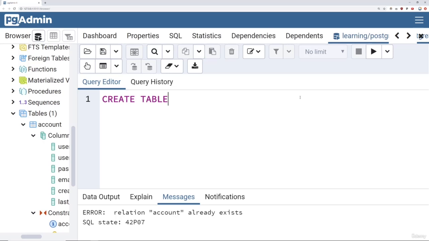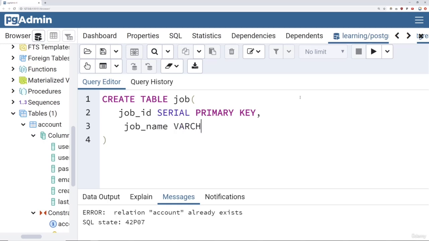So we're going to say create table job, and this job table will have a job ID column. This is going to be a serial column, primary key, because it's a unique identifier for the job. And then the job will have some sort of job name or job description. So we'll say job name is the other column. We'll make this variable character, with a limit of 200. And then these should be unique, that way we don't accidentally have 2 jobs with the same name. And we can't have an empty job, so we can't just have a job ID with no job name.